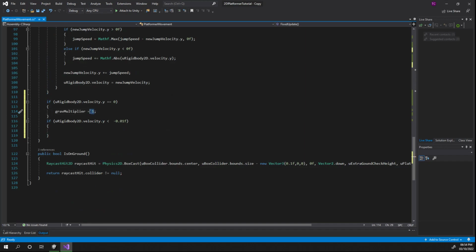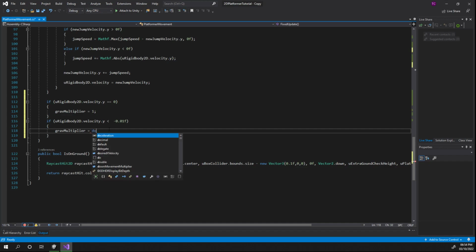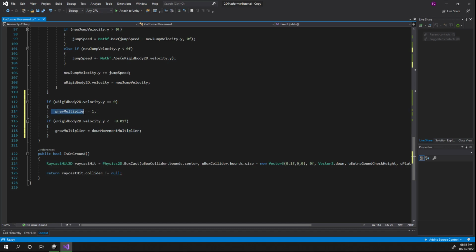If we multiply something by 1, generally speaking, that just means that we're going to set it to what it was before. So normal gravity, basically, if we are not falling. However, if we are falling, I'm going to go ahead and set my gravity multiplier to my downward multiplier. Now, this doesn't do anything yet, but at least now we have a gravity multiplier, which is going to be correct relative to whether we're falling or not.